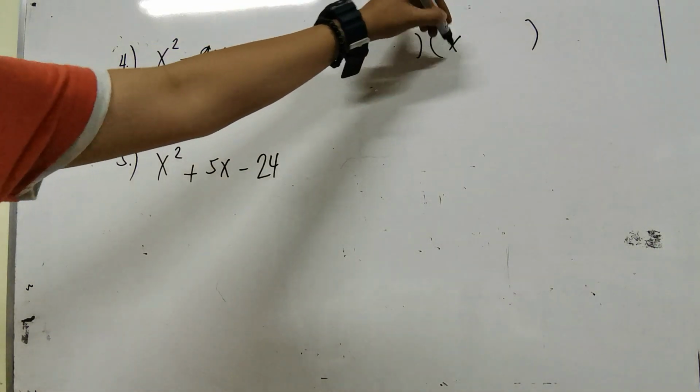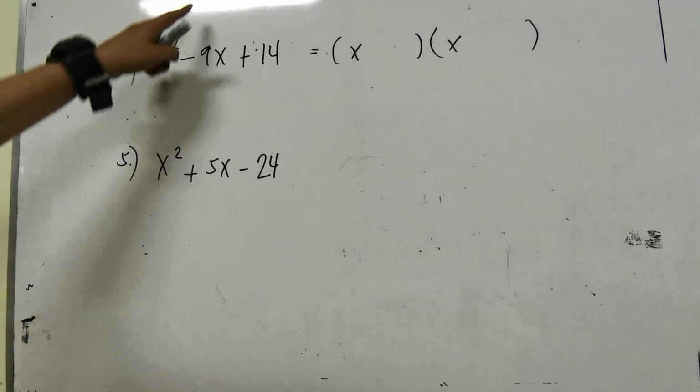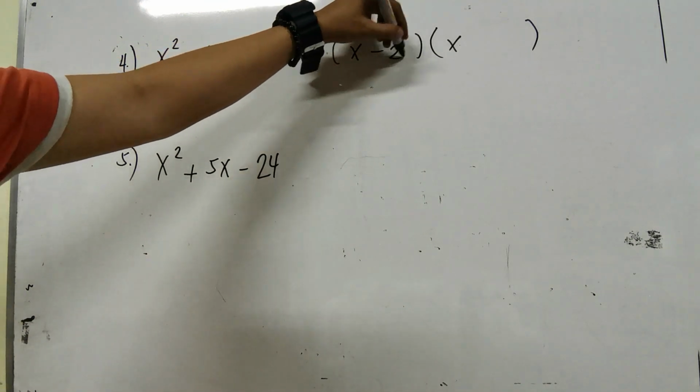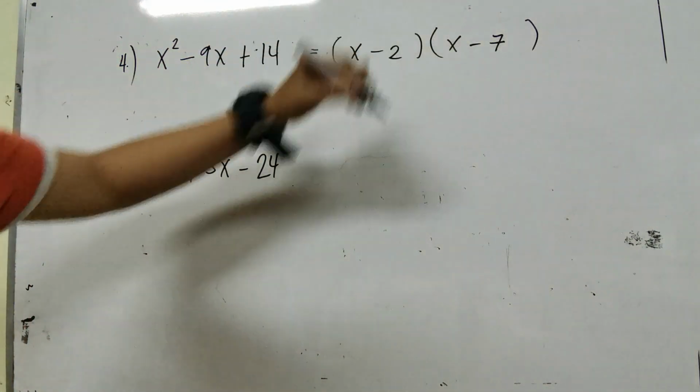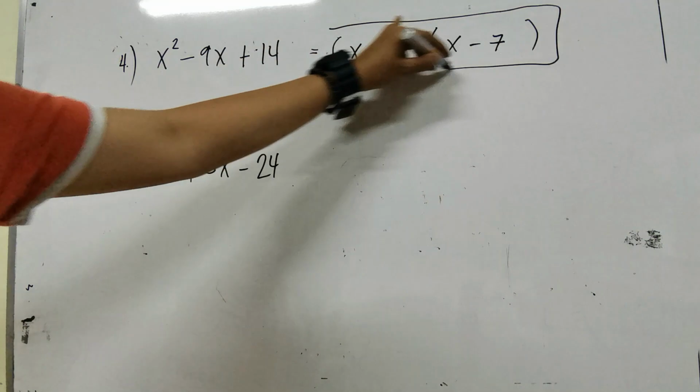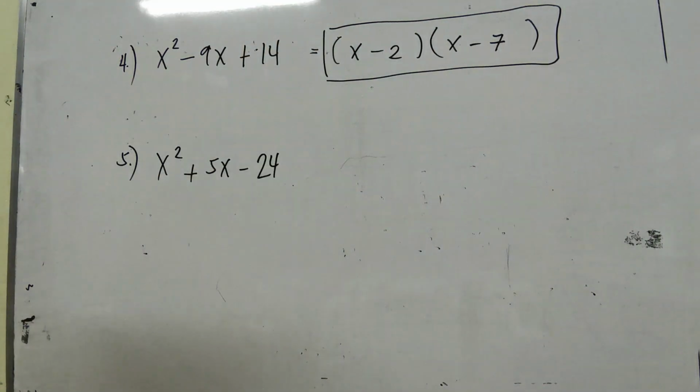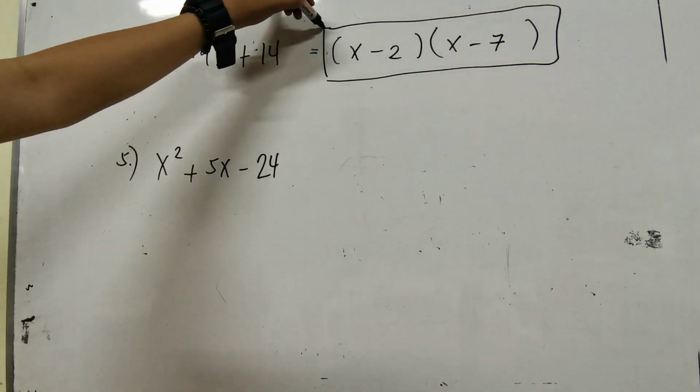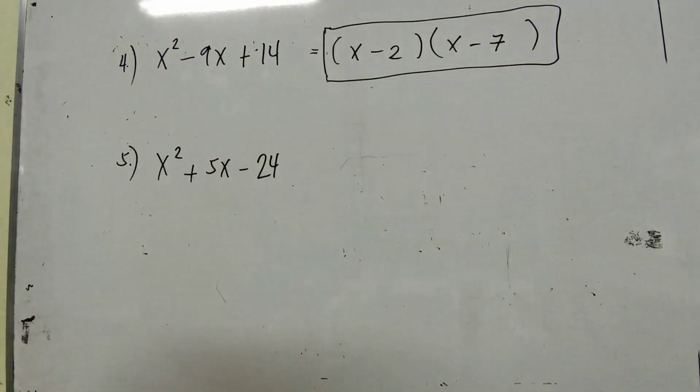So, diretso na. Pwede yon kapag sanay na kayo. Then, ang next step na kaagad ay yung paglilista as binomial factor. So, we have x times x. Then, negative 2, negative 7. Ito na ngayon yung ating sagot. So, kung meron tayong parehong sagot, I think na-check nyo na yan through the process of multiplying binomial by binomial.